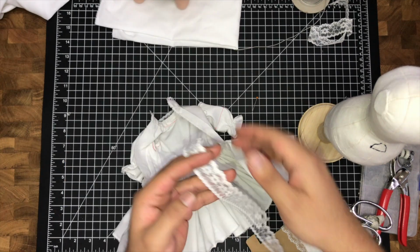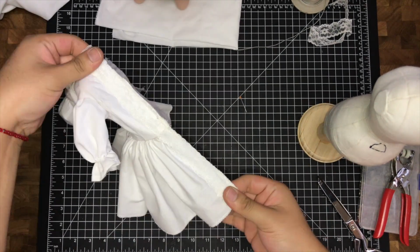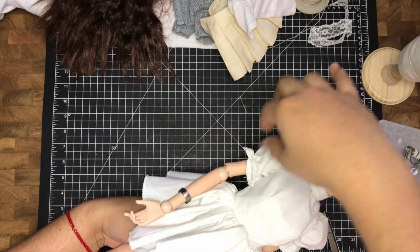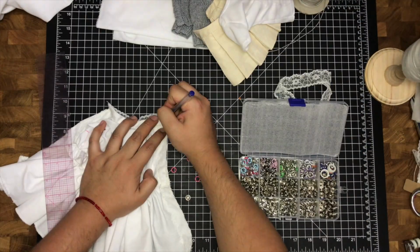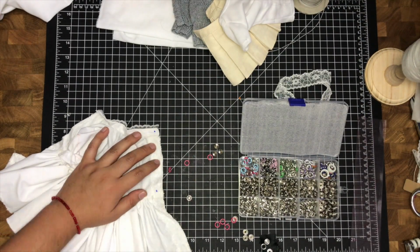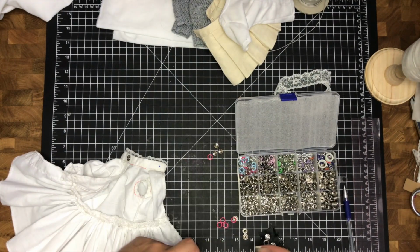Since I didn't want to interface it, I didn't want to do anything crazy, I just added the lace to kind of mask the serging and give it a clean finish. So for the closure, I went ahead and marked 3 dots, but I ended up not doing the third one, and added some snaps to the top and the marking at the waistline.